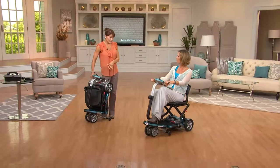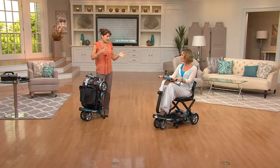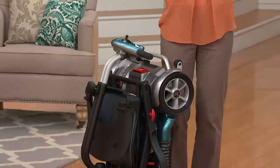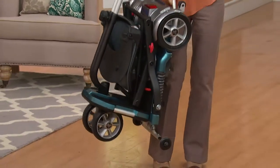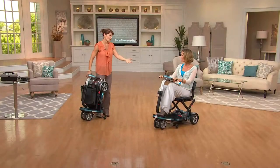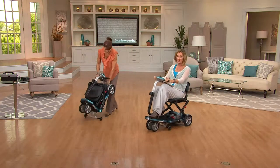I will tell you that we've taken this on vacation with my dad — my dad has arthritis and gout. When you're on vacation without an EV Rider, you have to wait and call the front desk and they'll bring you a golf cart to take you to dinner. On our second vacation, my dad had his EV Rider. Not only was he happy not having to walk through the airport, at the resort he was on time for lunch. We couldn't even find dad half the time — he was out doing this or that. So when mom, dad, aunt, uncle can get around, people are happy. It keeps them active and engaged in life. Let your kids get to know their grandparents; let them come to ball games and amusement parks.